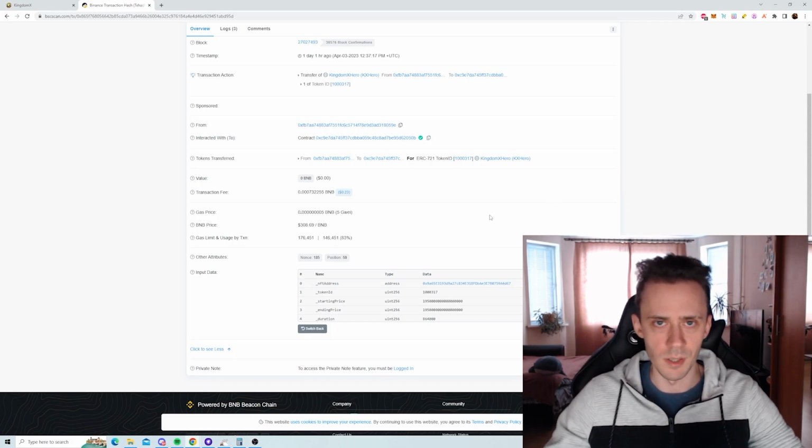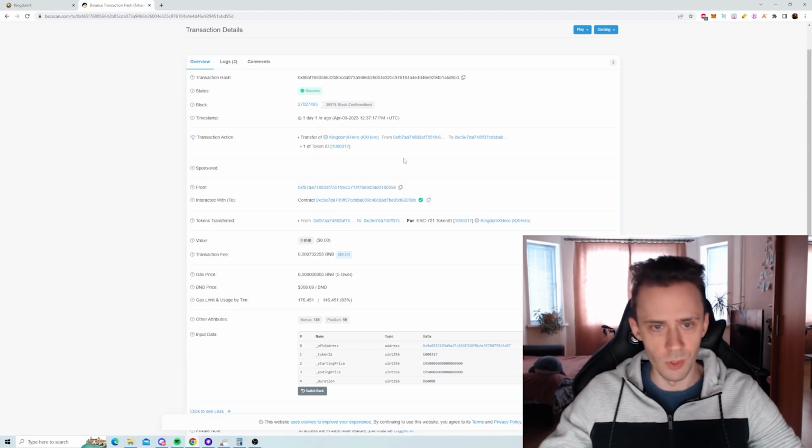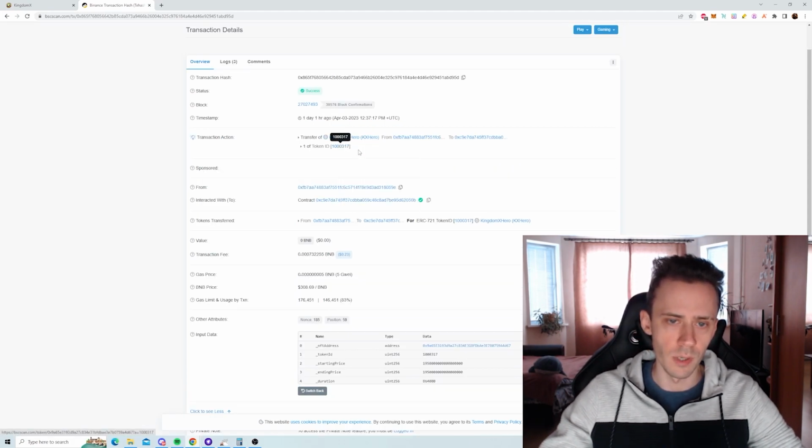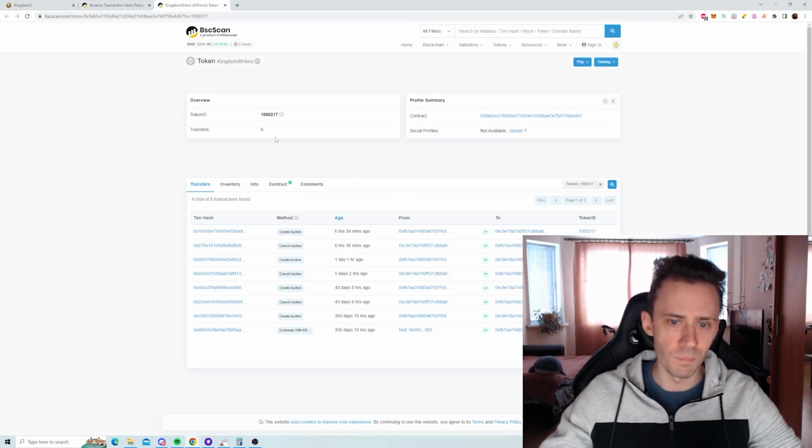In my case, it was easy because the price of all NFTs was different, so based on the price, I could identify the exact NFTs that I was listing. Or if you know the history of that, you can also use the token ID. If you click on the token ID, this will show you the history of that NFT. Maybe you can identify it by that.